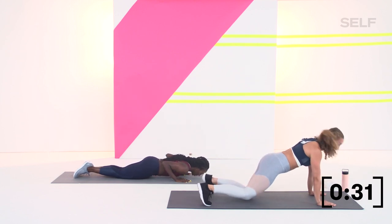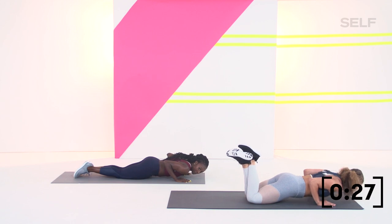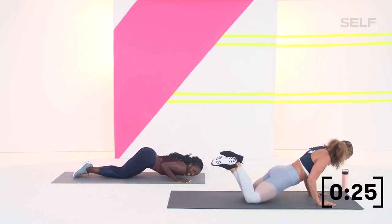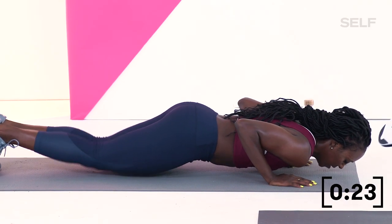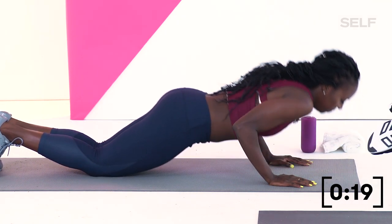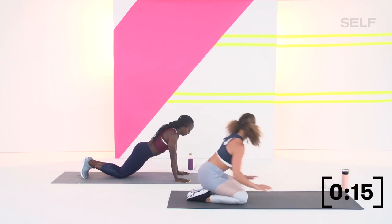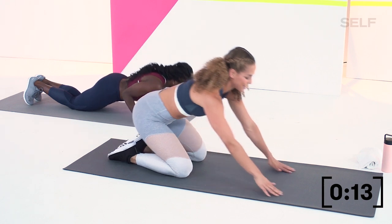Big exhale. So I have my knees down. Yes. But when you come down for the tricep push-up, even if your knees are down, you wanna make sure your butt's not up. You still come into the same position so that if your legs are straight, it's the same line. Yep. So your elbows should be super close to your rib cage every single time. You only have 10 more seconds, let's do this.